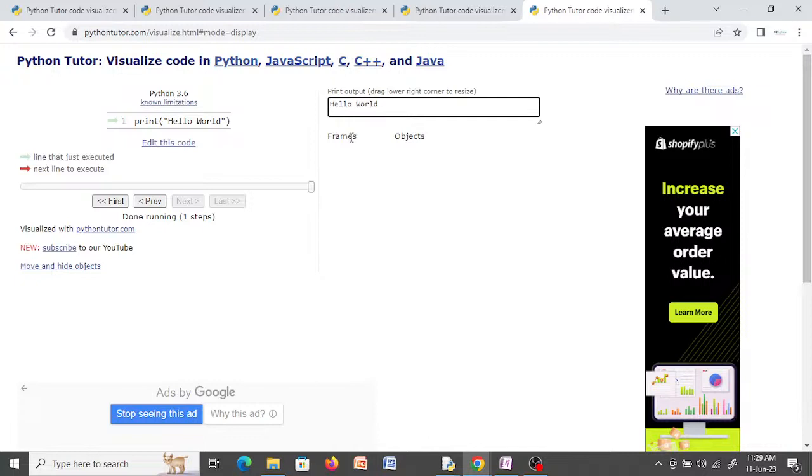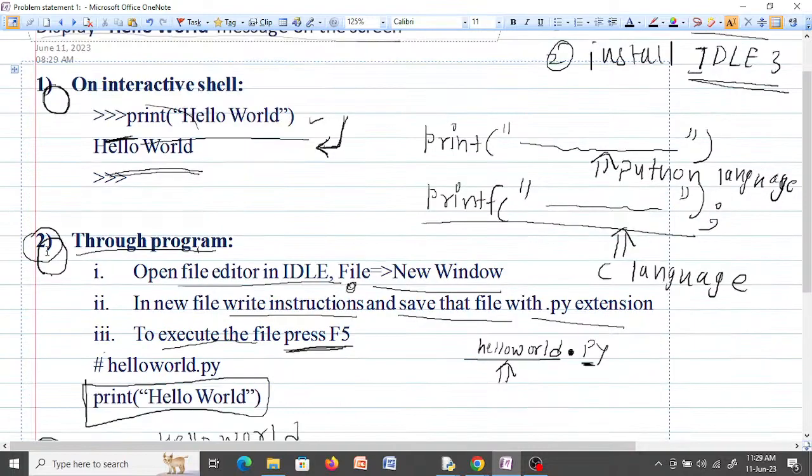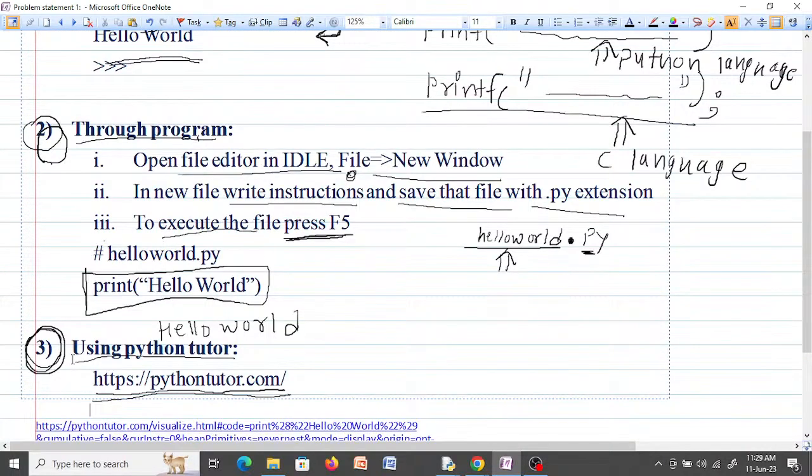So this is the third approach for executing Python instructions. The first is through the interactive cell, second is through a program, and third is by using Python Tutor.